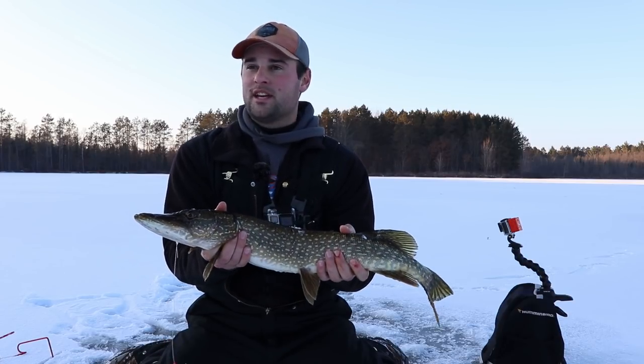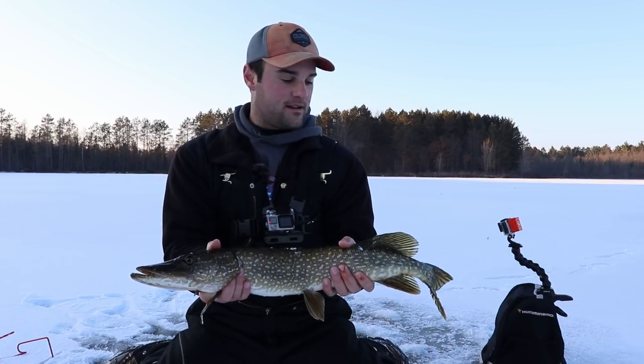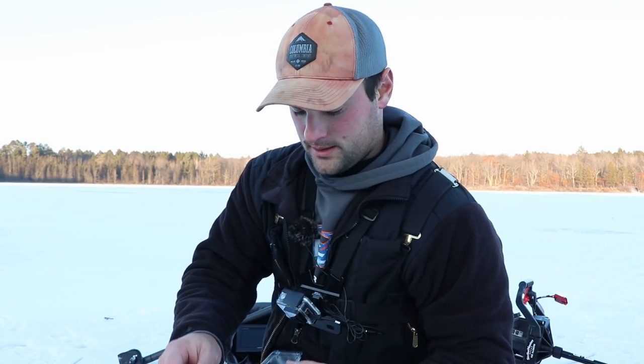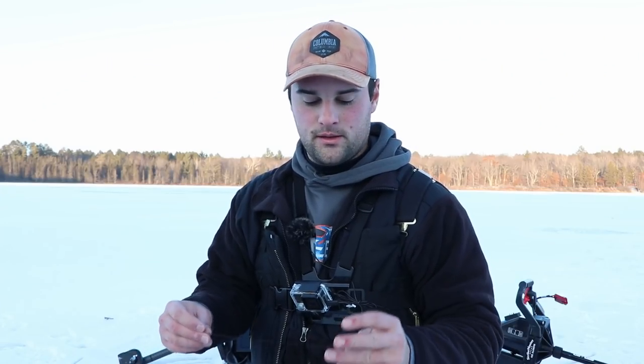But I do wanna see if I can catch one on the other rod, and I'm gonna walk you through the entire setup for this leader that I got tied on here. All right, let's get this treble hook out and get that other rod set up. Okay, so now that we're finally back set up here, I got two of those rods set up, and I'm working on a third one of the baitcaster style. But let's talk about the leader.